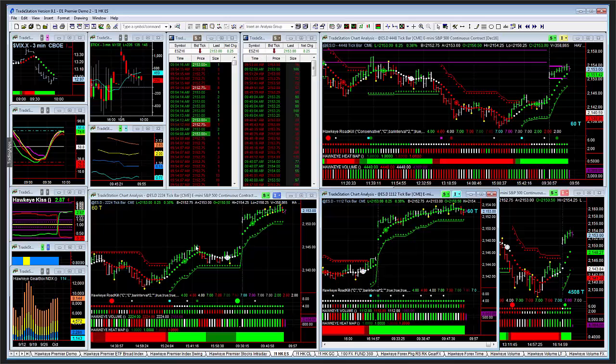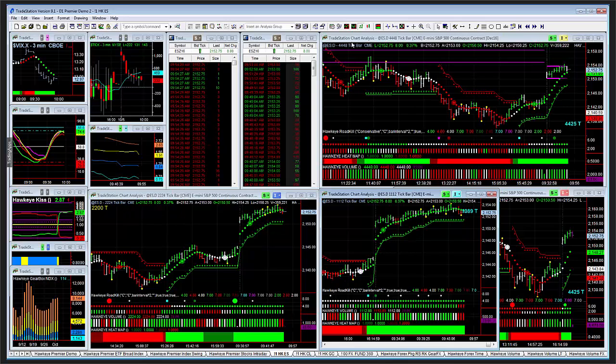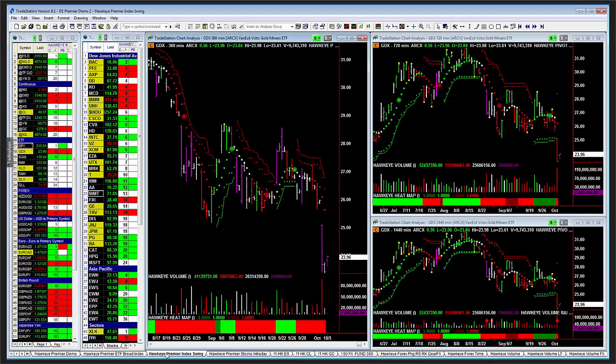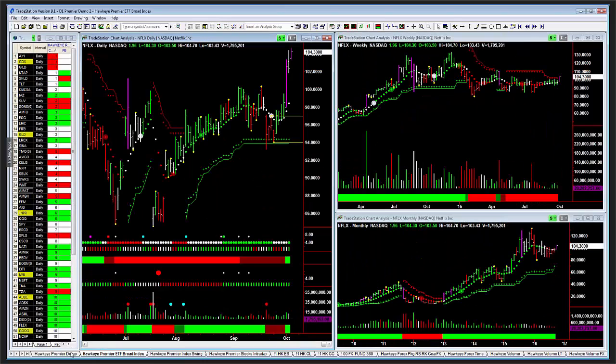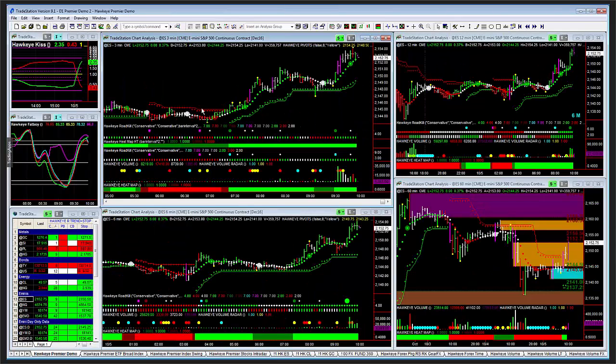So you can see there's trend, volume, momentum, all applied. You're just looking for alignment of the colors to determine trend direction. Then you take your faster tick chart, align it with your second time frame and your third time frame to see if you're going to be in line or not with what's giving you right now. Intraday stocks, long-term stocks, doesn't matter. Longer term time frames. Hawkeye works on any of the markets, any time frames.